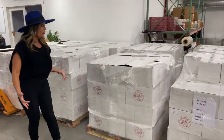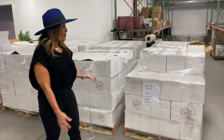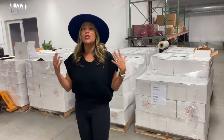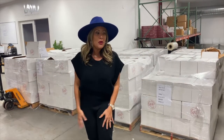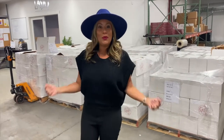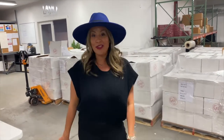Here are the boxes of all of our products — here we have our color-treated shampoos and conditioners. Everything gets palletized. We ship them out to distributors who then sell on e-commerce, to salon professionals, all around the world. We are a proud global brand, bringing Lazio to people from the United States all the way to India. So we work hard — this is what we do all day, every day.